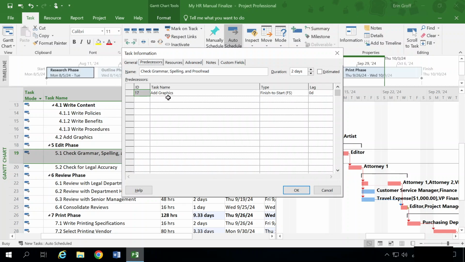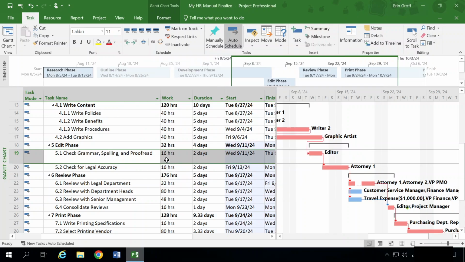And for the add graphics task name, we're going to enter lead time. Now remember, lead is negative lag. So we're going to bring our lag column down to -2 days. So the negative lag represents a 2-day lead time, which essentially enables task 5.1 to start 2 days before its predecessor task 4.2 finishes. We're going to click OK.